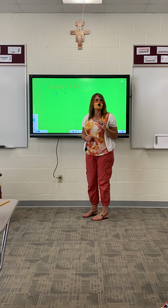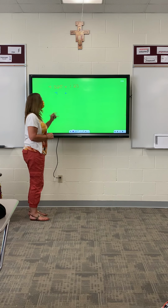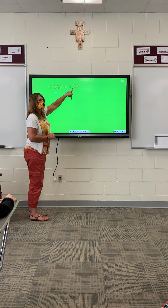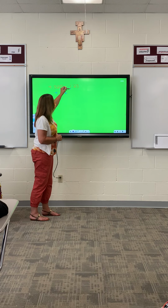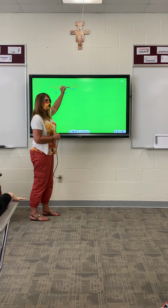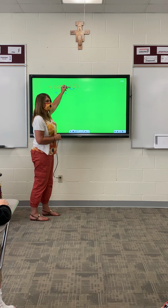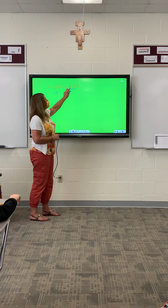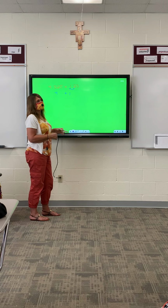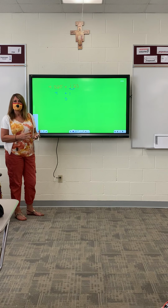And 1.23, Jazzy, is close to, what would that round to? What whole number? Once again, if I'm rounding here, I look next to the number, is that 5 or bigger? Is 2 bigger than 5? No, it's smaller. So that wouldn't round up, it would stay the same. So it would round to 1. Okay, does that make sense? It's kind of like saying if you have $1.23 in your pocket and I say, how many dollars do you have? You say, about 1, right? So I know my answer is going to be close to 5 without even doing anything, right?